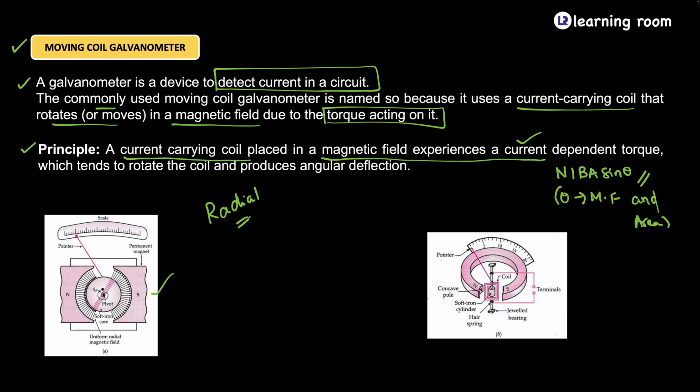So around that soft iron core, the wire is wound. You're able to see this wire, these pink color lines, three lines are there. So that is the wire. And there is a circular kind of spring that is used, which is called a hairspring. To that wire and the hairspring, the pointer is connected.